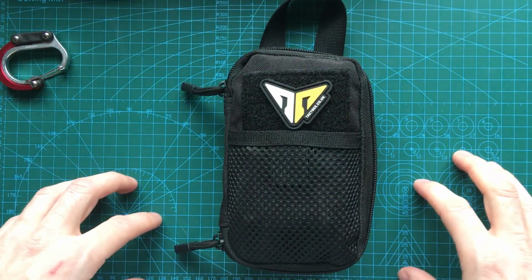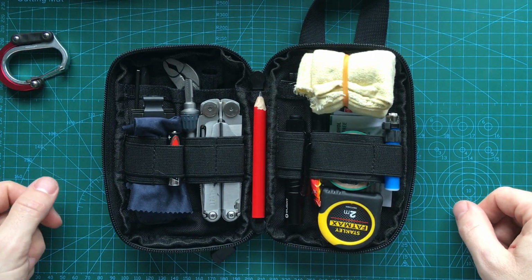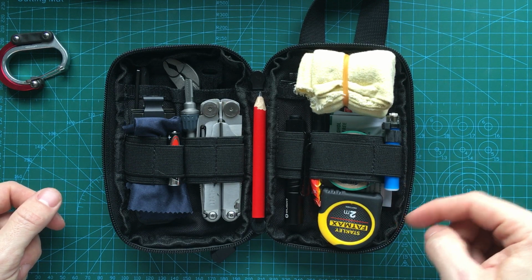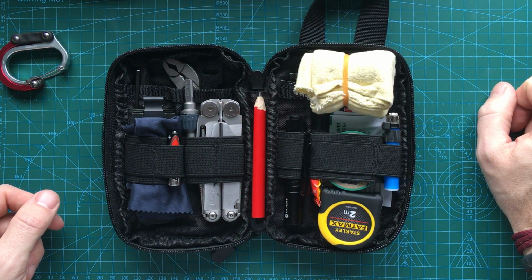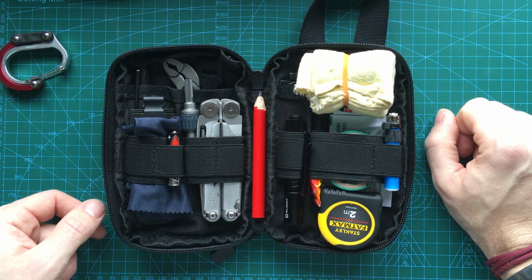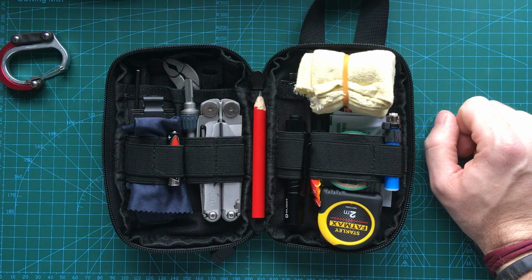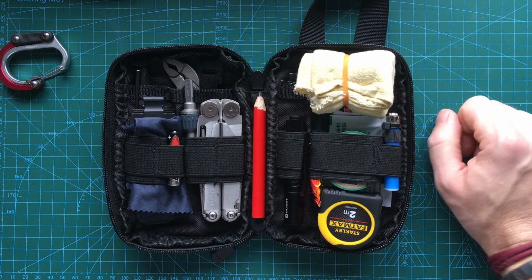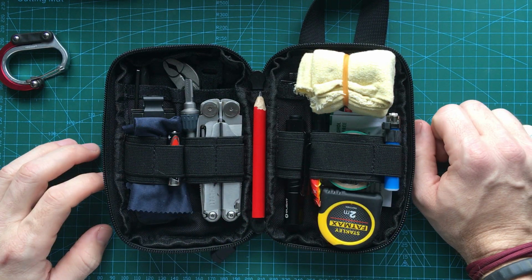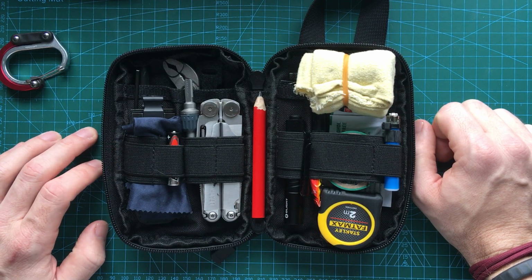So as you can see, it opens fairly well. No real issues there. Kind of catches around the corner of this lighter, but I've never really had any issues doing it up. I think if you overpack any of these pouches, they'll start to give you some issues, but this is fairly packed out, and never really had any issues. Never felt like the zip was gonna break on me. Never seen any sort of pulling between the zip or anything nasty like that. So overall, a good bang for buck product.